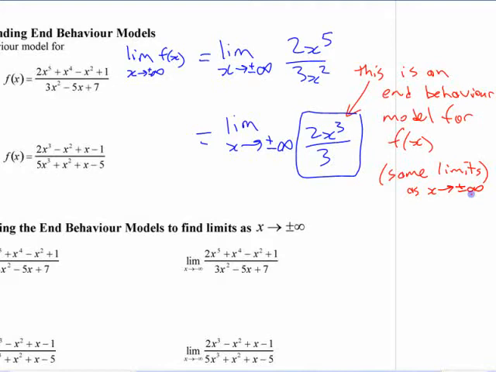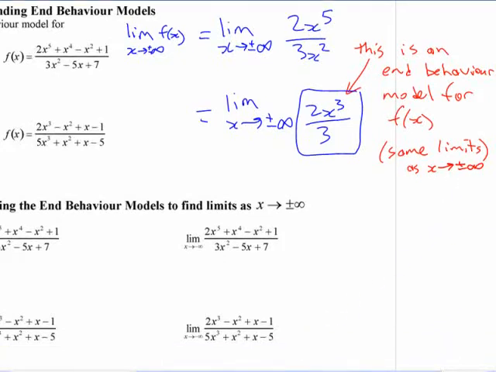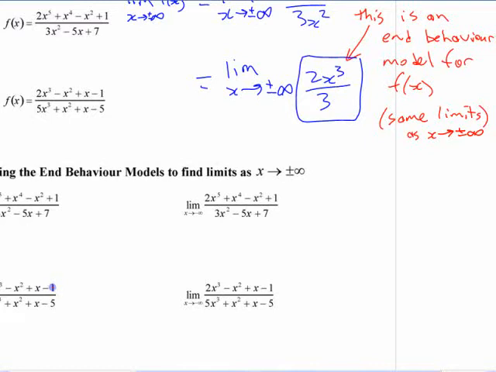Okay? There isn't really anything to write other than if you want to support your idea. If somebody says, what's the end behavior model for that? You can probably pretty quickly say, well, on top here, the dominant term is going to be that one. In the denominator, the dominant term is that one, the highest degree. If I was tricky, I'd write it with the highest term not written first. That would catch you. It would catch me probably.